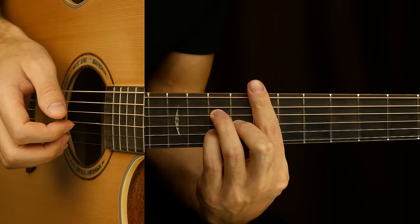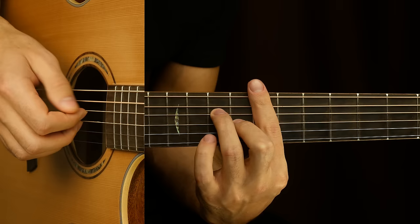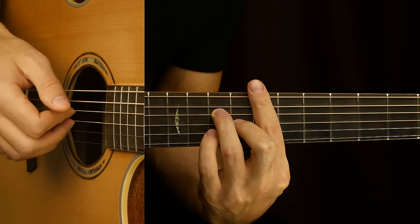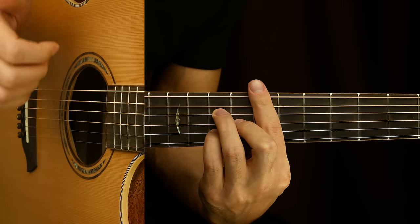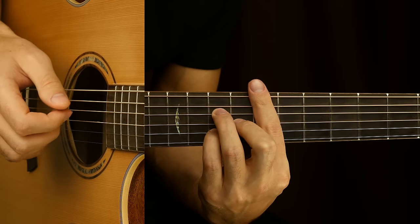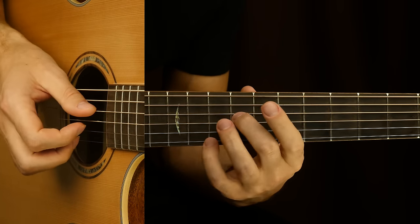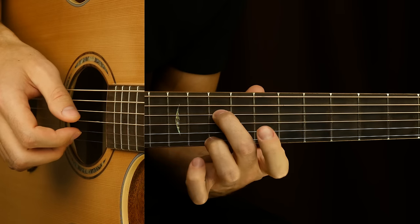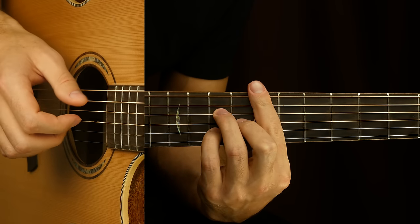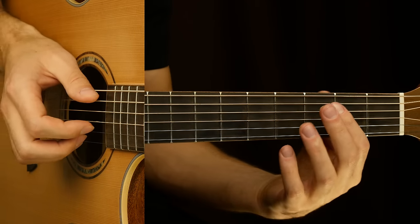After that, we add pinky on the 2nd string 10th fret. We play 2nd string. After that, we make again finger roll, 5, 4, 3, 2. Alright guys, let's play part 3 from the start.